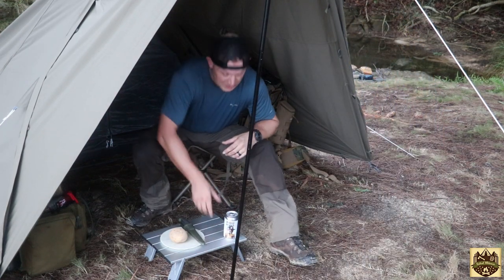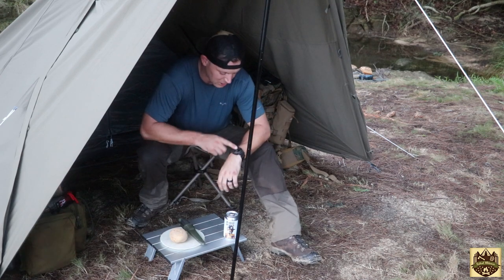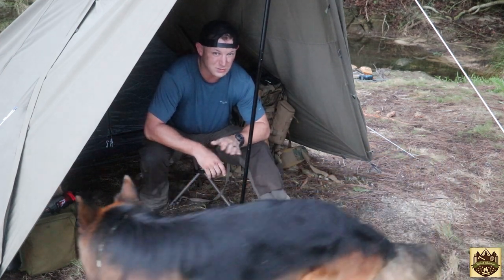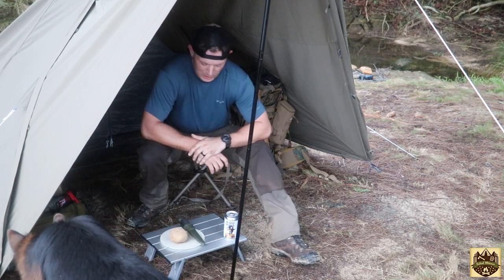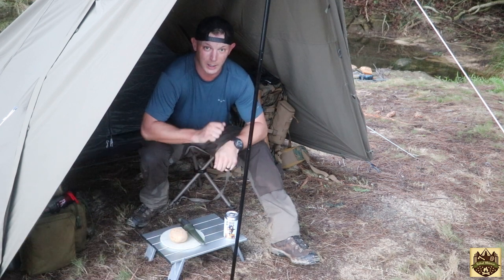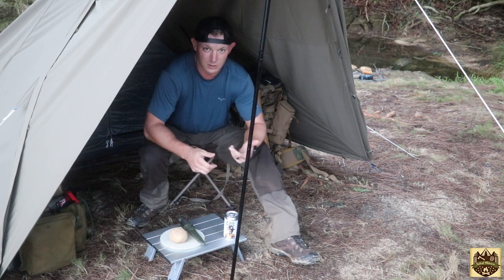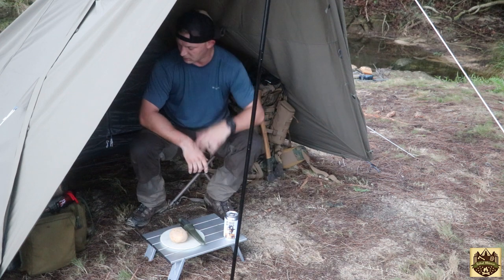Okay, guys, so I got this potato. I'm just gonna slice it up real quick. I did decide I'm just gonna go ahead and get the food prep done now. It's now 5:30, probably about 15 minutes to half an hour left of daylight, so I do want to use it wisely. Other than that, once I'm done with this, I'm gonna make some shavings with fat wood. That will be my tinder for tonight's fire. So let's get this potato cut up and get to it.